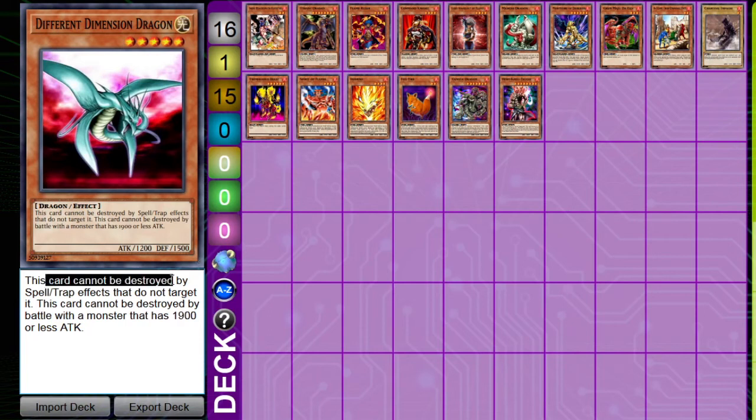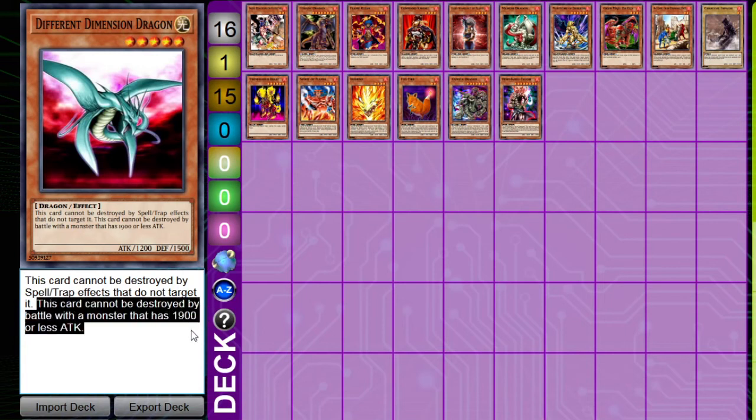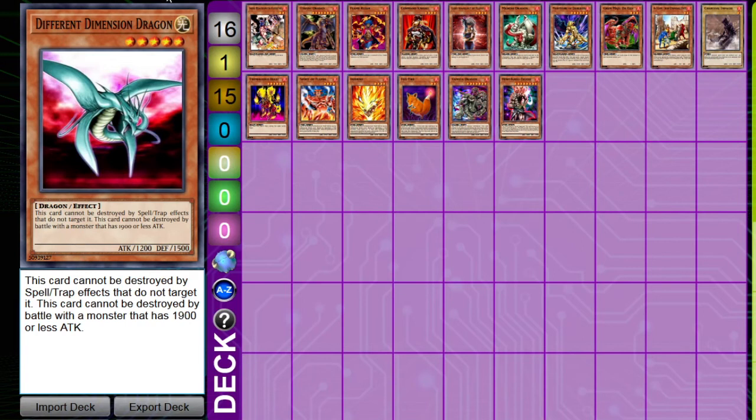It cannot be destroyed by spell or trap effects that do not target it, such as Mirror Force or Widespread Ruin or Torrential Tribute. And this card cannot be destroyed by battle with a monster that has 1900 or less attack. If it was 2000 or less attack, this would be a much better card, because Blade Knight is very prevalent again. Not a great card, but I think it's an interesting card, being partially due to it being a light monster.